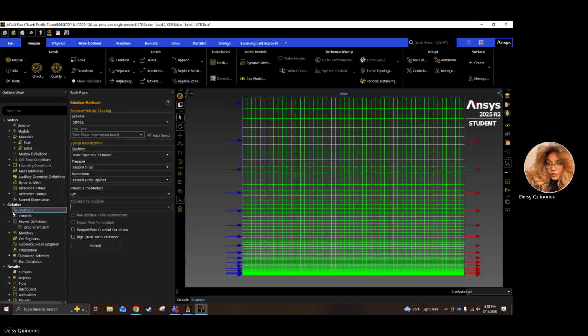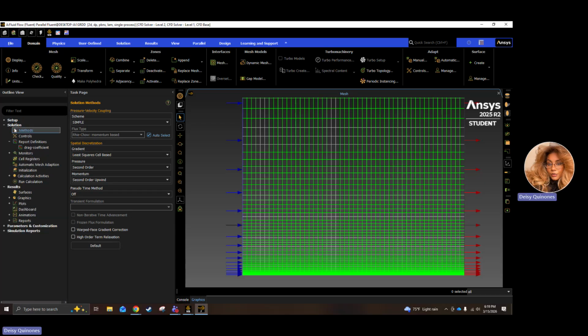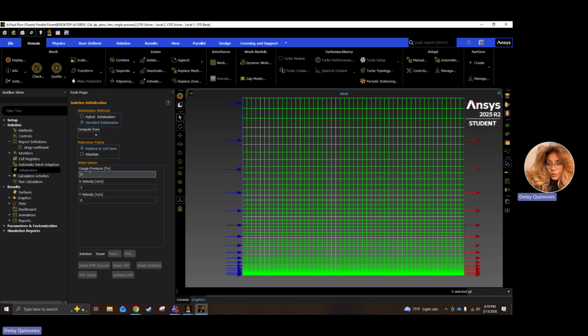I don't think I missed anything so far. Let's just go to initialization, 0, compute from inlet, and initialize. And then it goes by default, forget about it.